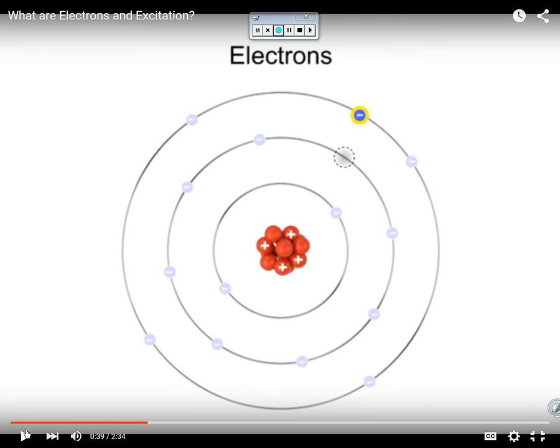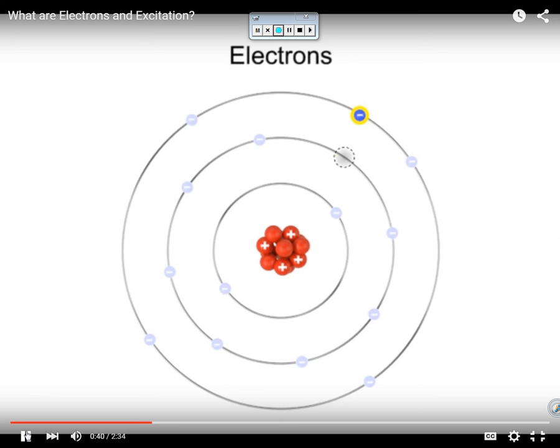So when this happens, because heat or light or some kind of energy comes from the outside of an atom and gives that electron enough energy, if you notice, it has to jump up a whole energy level. It can't jump up half an energy level, just like you can't walk up half a step. It needs to gain enough energy to move from its energy level to a higher energy level. It gains energy. So step one is to gain energy.